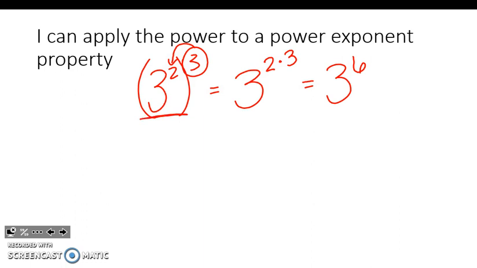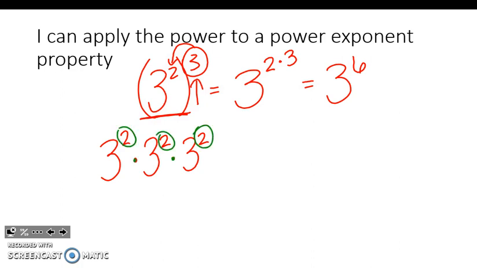Because remember, this is the base, and that exponent tells us that we're going to multiply the base that many times. So what this is saying is that we have 3 squared times 3 squared times 3 squared, 3 times, because that's what our exponent is. And we know that if they're being multiplied, all we would have to do is add the exponents. Okay, but the shortcut here is just to multiply them, because when the numbers get really large, we don't want to have to write all of these out. But that's the long version of what that means. So we get 3 to the 6th power.